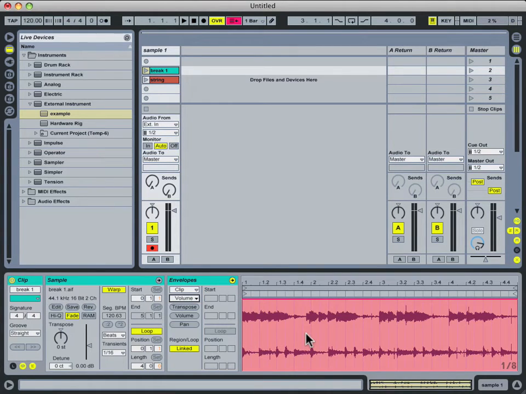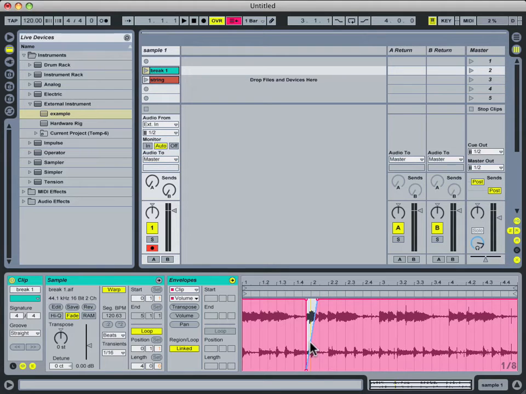For instance, say I wanted to draw in different volume modulation in this loop. All I have to do is go in and create breakpoints in this envelope line right here and draw in the modulation. The breakpoint line here, represented by this red line, starts at the default value. The default value of volume is 100%. So if I want to drop the volume of specific hits in this loop, it's as simple as double-clicking on the line up here and then drawing in shapes of automation.